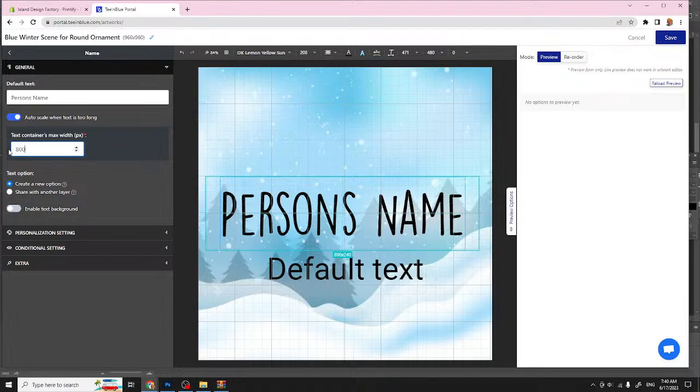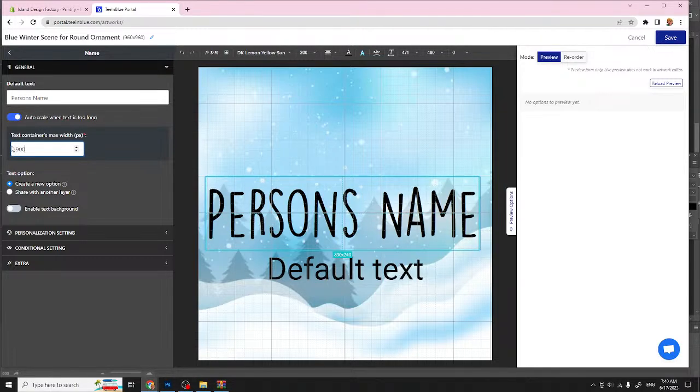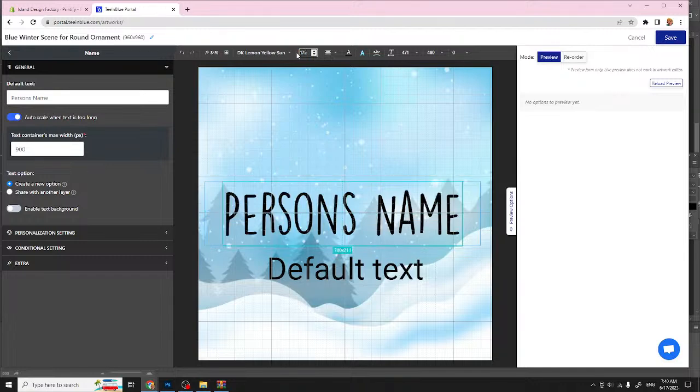Okay, it's still too big. The text is too big. So let's set it up as a 900. Okay, so now this is shown as a 200 text, but this is too close to the edge for this ornament. If you got somebody who puts in a lot of characters for a name and it's going to show up this big, it's only going to be very, very slightly away from the edge. So we don't want that. So we're going to change the font size down to, say, a 175. Okay, that's much better. So 175 sets the maximum size that this text is going to be.